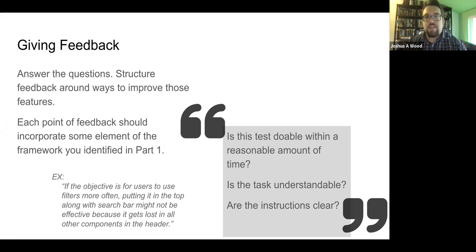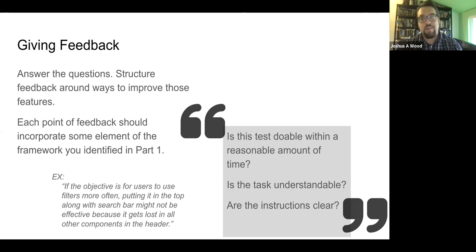So if the instructions are unclear, or if they're written in a way that maybe instructions should not be written, if they're written more academically, or if they give too much detail, if they lead the tester, that would be something you could comment on, because those go back to the heuristics. And you don't have to explicitly mention the heuristics.